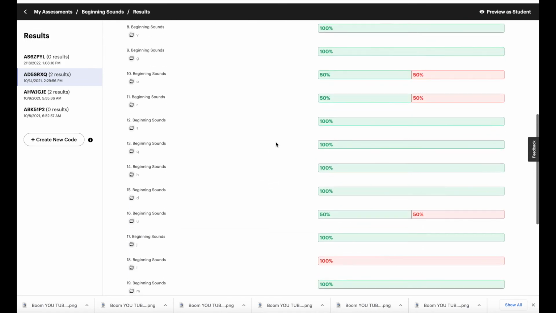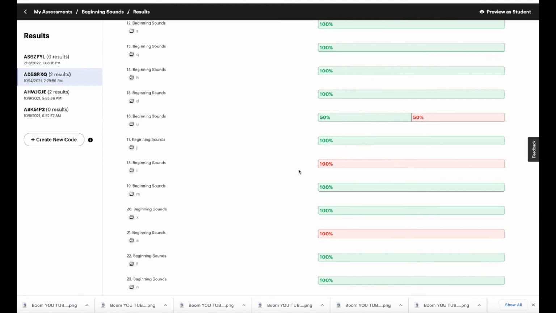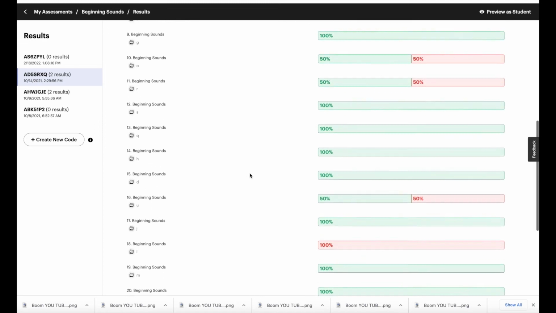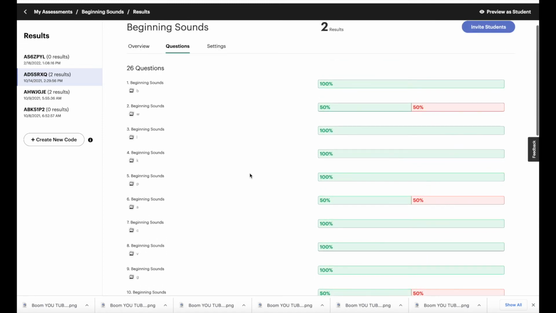So as you scroll through and you see, oh boy, 100% got this one wrong, you say, all right, I need to really start to look at vowels again. So you can see from this very quickly if everyone in your class is struggling with the same thing or if it's just random. So now let's talk about this code over here.